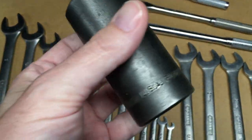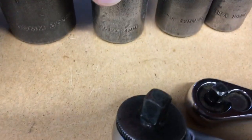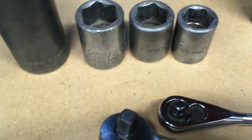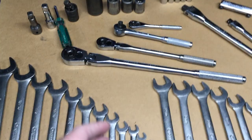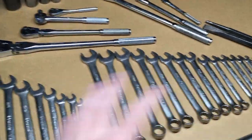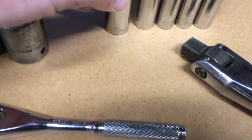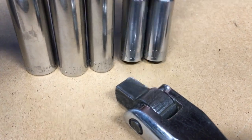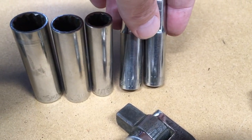Then I had this big socket for taking axle nuts off for a CV half-shaft. I also had 24 millimeter, 22 millimeter, and 19 millimeter impact sockets, plus some others. But I also had a full Craftsman socket set from before the job. For deep sockets, I started out doing batteries and tires, so I had a 15 millimeter deep, 13 millimeter deep, 7/16 deep, and — people on the internet might think this is weird — I actually have two 10 millimeter deep sockets. I don't even remember getting the second one; I only discovered that when I was getting ready to make this video.